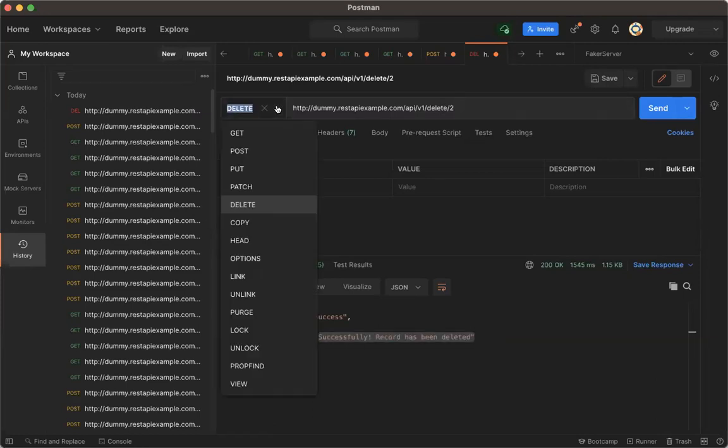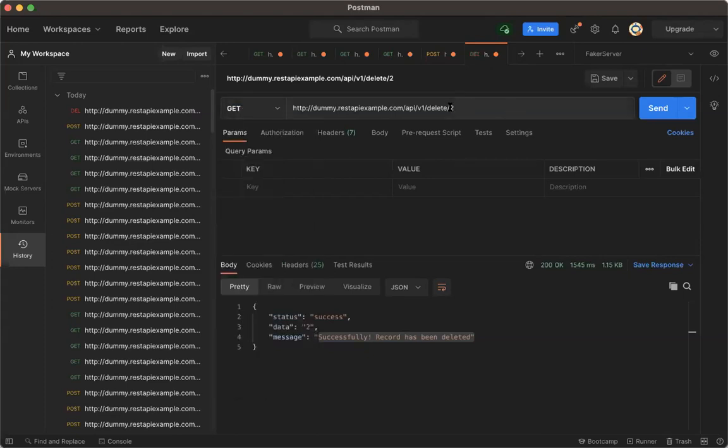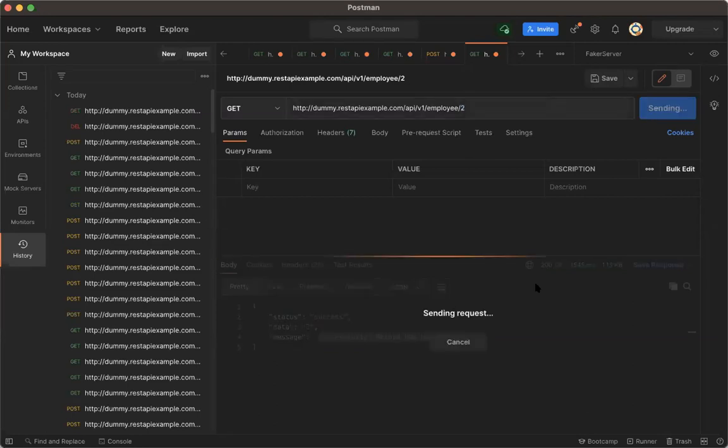So if I now query this, the thing is that this is not a serious API. It's a play API, right? So if I go to employees, normally, if I click on this one, because I've deleted it, and I go back and say give me number 2 and click send, you should get resource not found.